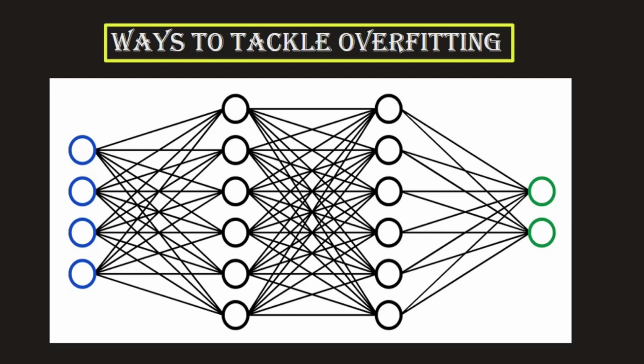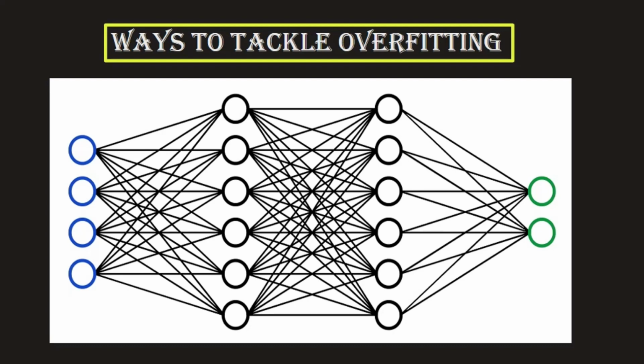Let's find out. So when we train a neural network model, the goal is to have a generalized model that can perform good enough on the new unseen data. However, sometimes the network can become too specialized to the training data and start performing poorly on the new data. And this issue is known as overfitting. We have discussed overfitting and underfitting in detail within a dedicated lecture in the previous machine learning playlist. So you can consider checking it out in case you haven't already.